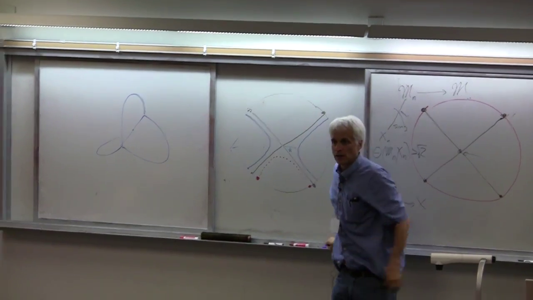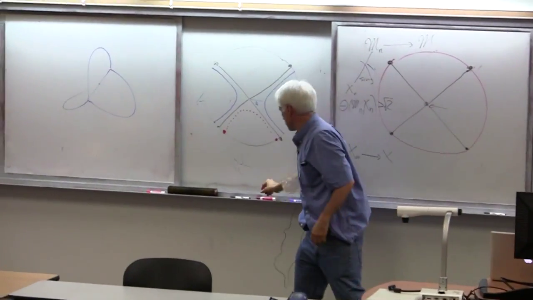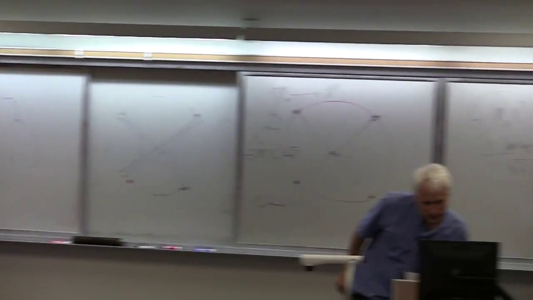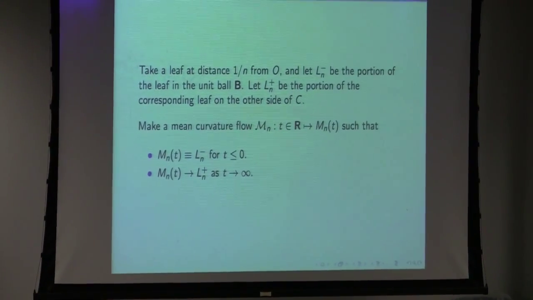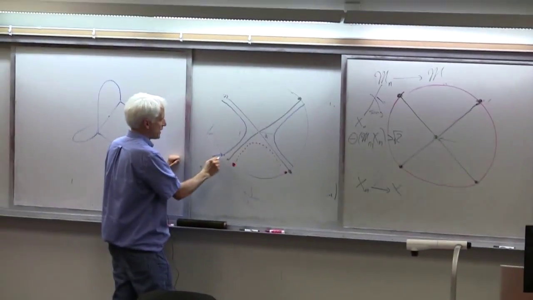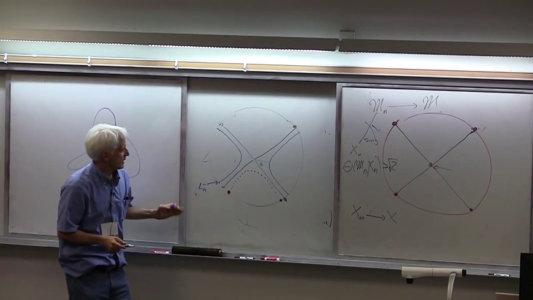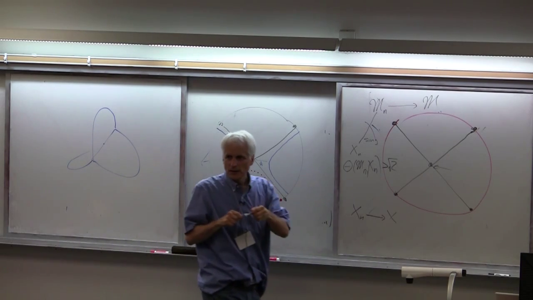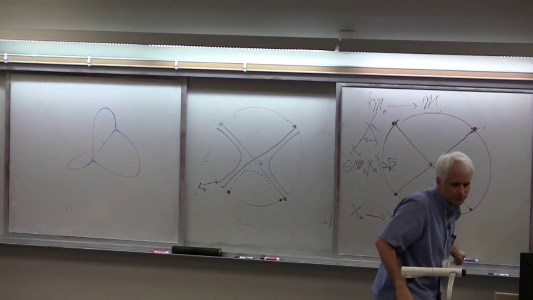Ln plus on the picture? Let me see. Ln plus is where we, Ln minus is, let's see. Yeah, we start on Ln minus. The way I was drawing it, this is my starting point, Ln minus. Right. And then I move and it'll flow. Where is Ln plus? Okay.